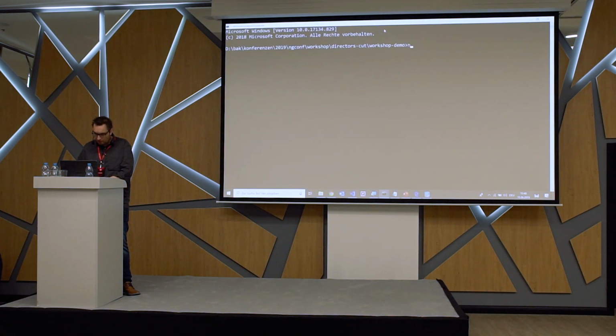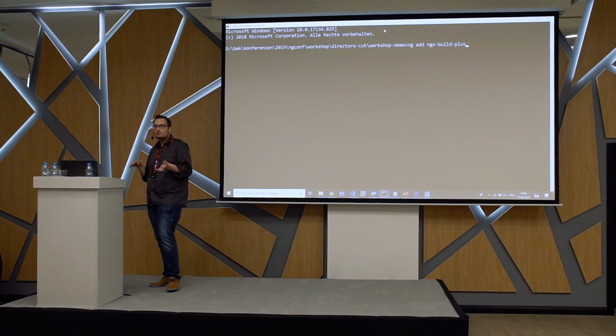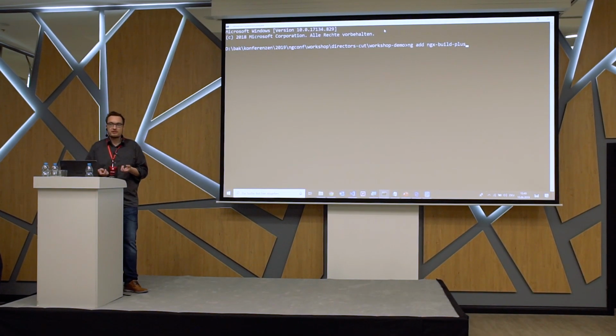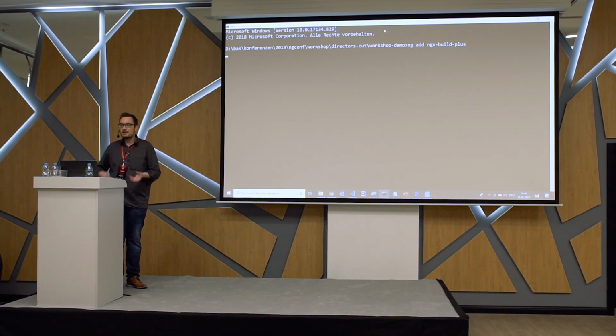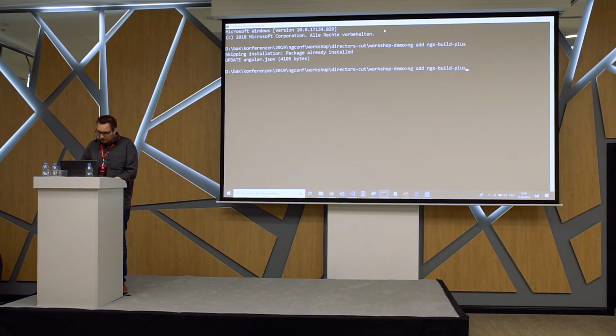I've written this open source tool. It's called ngxbuild plus. It contains several features you need for web components in Angular nowadays, and one of those features is it installs your polyfills. You can just ng-add it. You see, it works together with the Angular CLI. Just ng-add it, and then you should get it installed in your application. After this, you can say, hey, ngxbuild plus, please generate web component polyfill support.